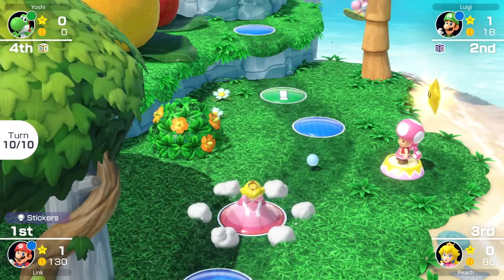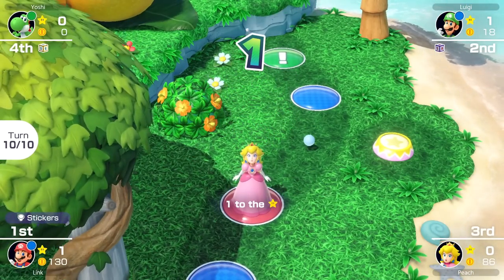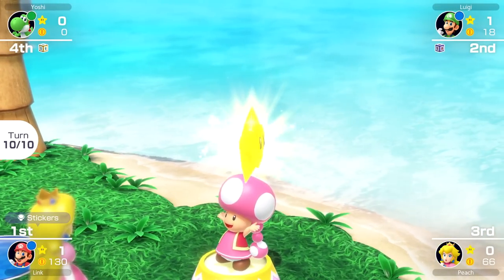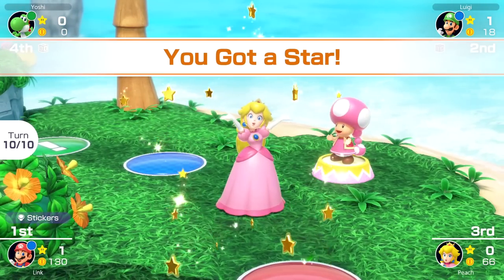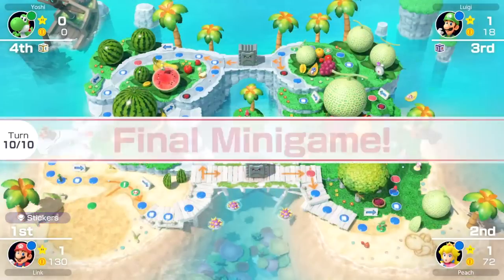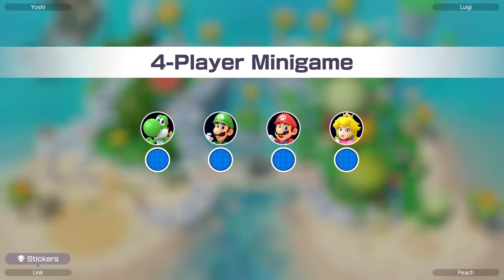And now Peach teleports here. This is crazy. Oh, and she only gets a 1. All she needs is a 1. Oh wait, but Peach isn't going to be in first place, actually. Peach is going to be in second place now. So it's all going to come down to the bonus stars. Because I'm in first place right now, I just need to keep first place after the bonus stars. I don't know what the bonus stars are. So let's give our best shot for this minigame here.